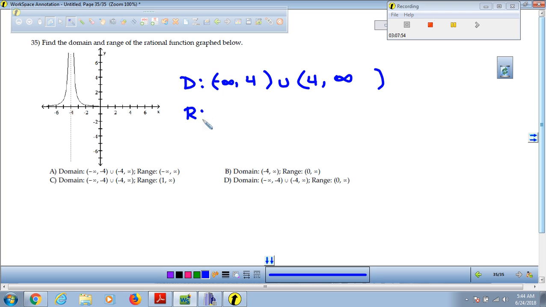The range is starting at 0. Even though I don't see anything, both pieces are turning here at the x-axis, so maybe there's a horizontal asymptote at y equals 0. Even though they're not telling me, I'm thinking that there is a horizontal asymptote at y equals 0 right here, because I don't see the graph crossing below. So then from 0 to infinity. That's what I would say. So let's see. Is there one really like that? This one?